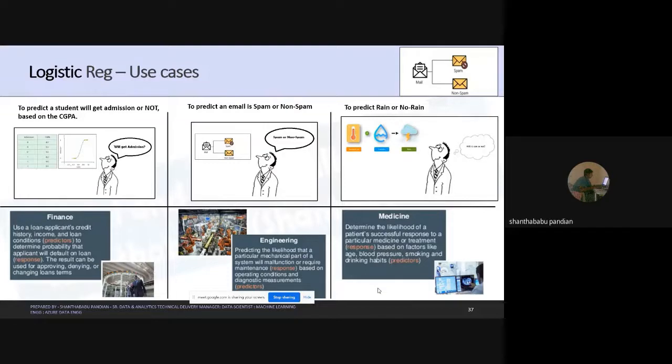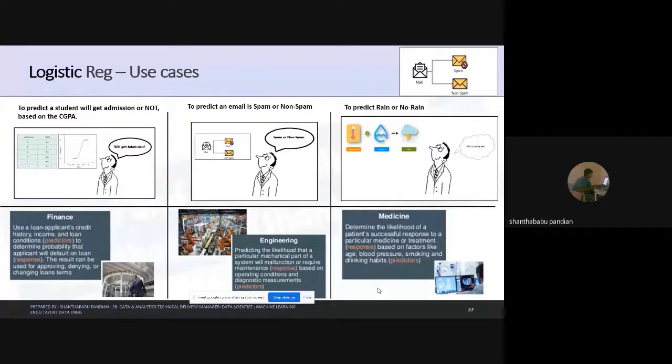And in the same way, to predict whether emails are spam or not spam, based on the email IDs, I give a list and then compare against it. If the email ID does not match, then I can decide the email is spam. If not, I can make sure it is a non-spam email. Same way, to predict rain or no rain, I use temperature and humidity and find out whether it will rain or not. That's the weather prediction: maximum temperature, minimum temperature, all those calculations, you can predict the possibility of rain or not.